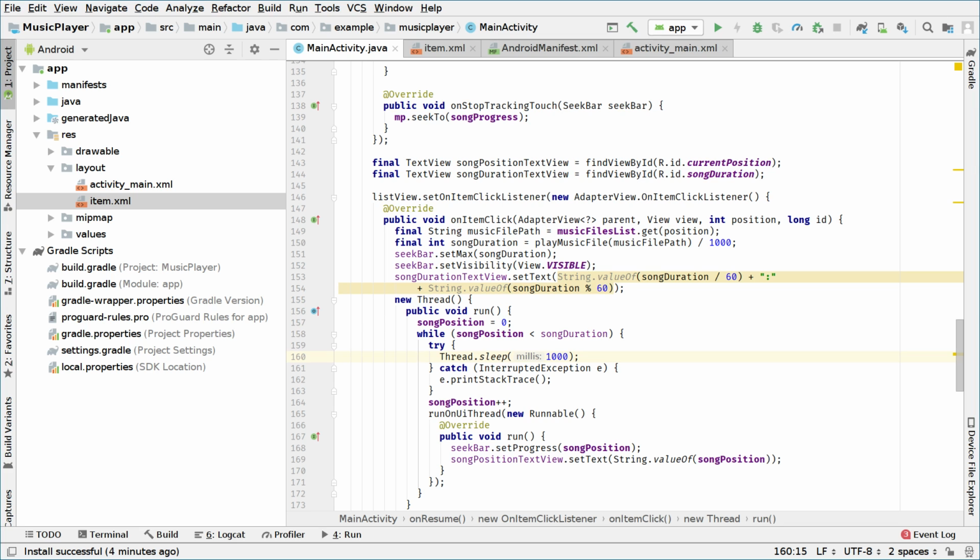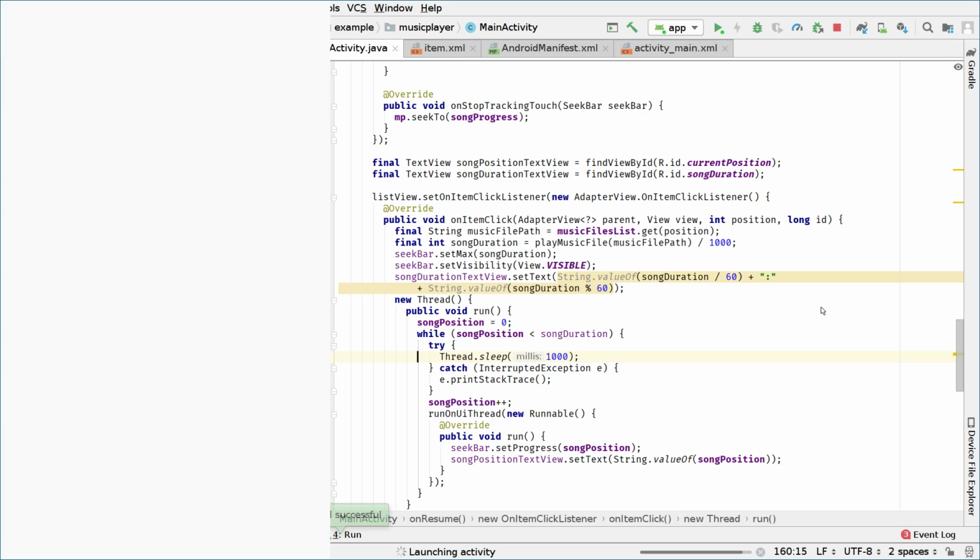In the previous tutorial, we learned how to actually play the music. We set the seek bar to be updated. So let's run the app to check if everything keeps working as we expect. So we have here the app and here is our music file. If I click on it, then the music will start playing, and here we have the seconds, the current position of the music playback and the whole size of it, which is awesome.